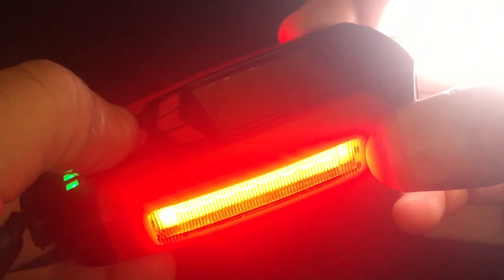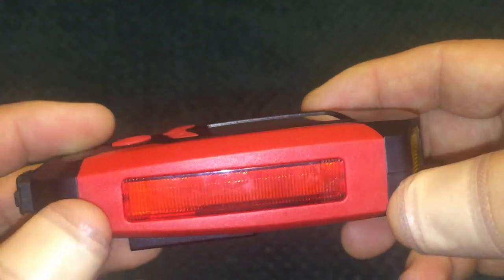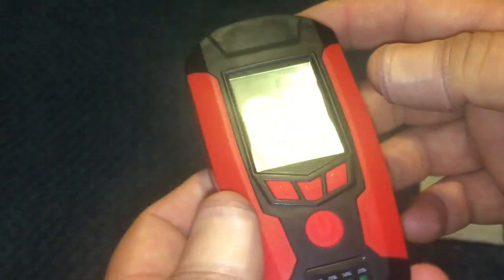But here are the lighting modes, guys. You just press the power button on. Now if you continue to press it, we have the fog light function, those two amber lights on the front. Okay, another couple of modes there. That's the brightest setting. And you've got the flashing mode as well. Now, as you can see, in every mode, you've got these side red LED lights, so you'll be seen no matter what, even from the side. Okay, so that's low beam, that's high beam, flashing. And when I pressed it the first time, that's like a medium beam, I think.